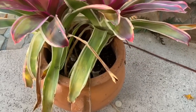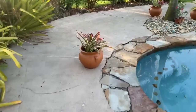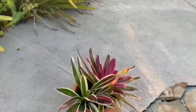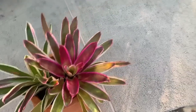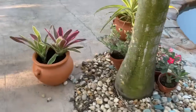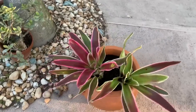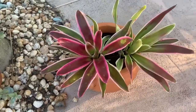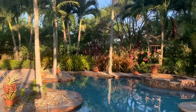Look at the hole it has back here — that was awful. I have so many in new pots. These are some of the pups right here. Look how big they are. I got a total of — and I really hope I did it right. I mean, I looked at some videos and stuff. Look at those — those are two pups in there, and then I put two more pots up there.